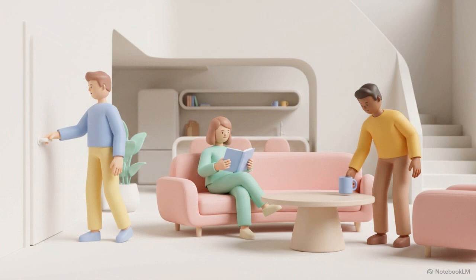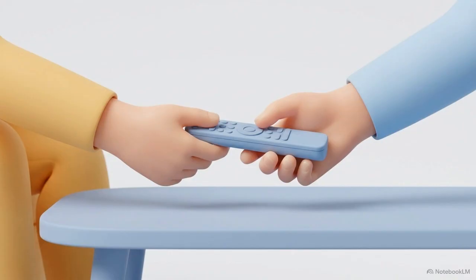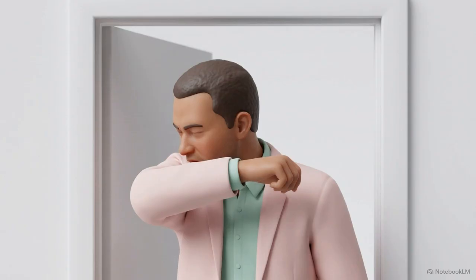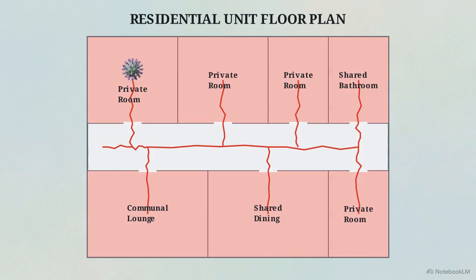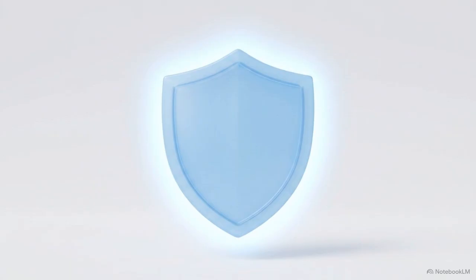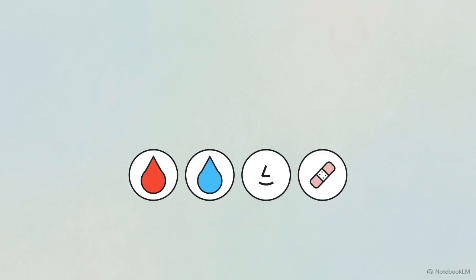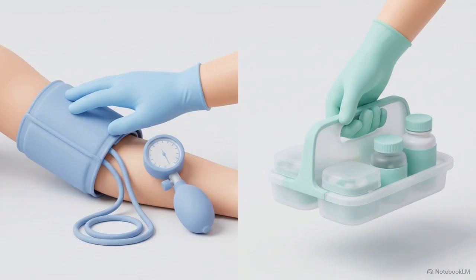Congregate living at M&T Healthcare means shared bathrooms, shared dining, shared lounges, and shared microbes. When people live and recover in close quarters, a single cough or a missed hand wash can spread a pathogen through a unit faster than a rumor. We establish our baseline defense with standard precautions. The rule here is absolute. Treat all blood, body fluids, mucous membranes, and broken skin as potentially infectious for every patient during every single task.